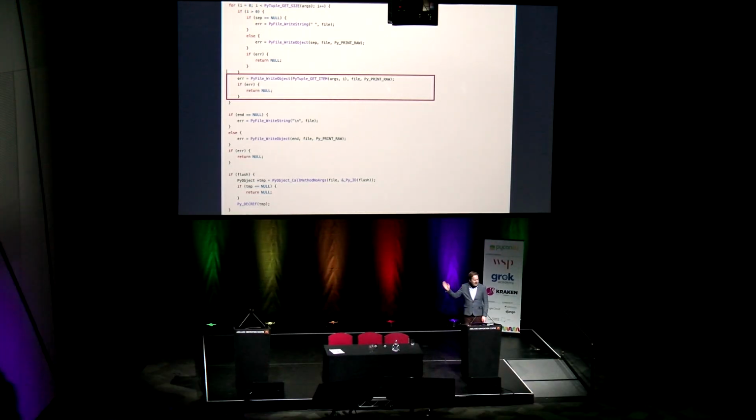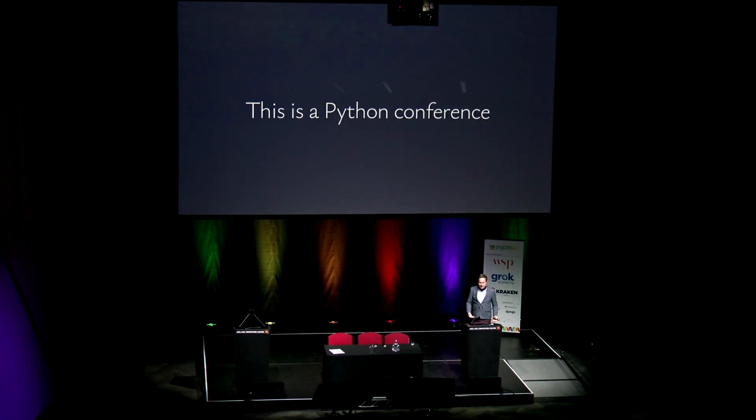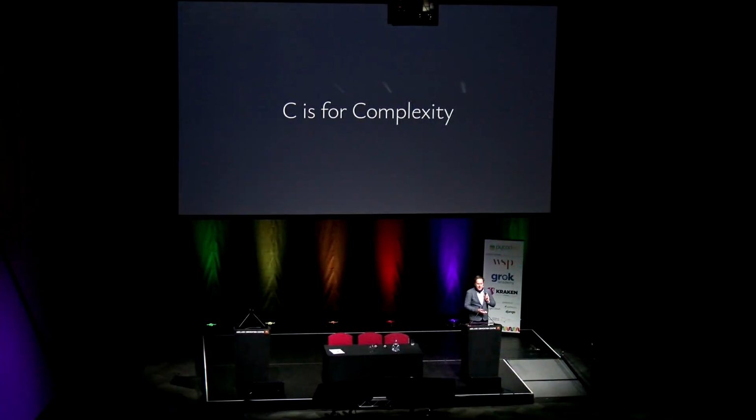And you're looking at this, and what's actually important about this is none of what you're reading. The important thing is that this is C. And this is a Python conference. And so for you and me as Python people, understanding the C API, is this going to add an undesirable amount of complexity to this talk? But I'd like to take a moment to point out here that this is already complexity that's inherent in doing something very, very simple in Python.